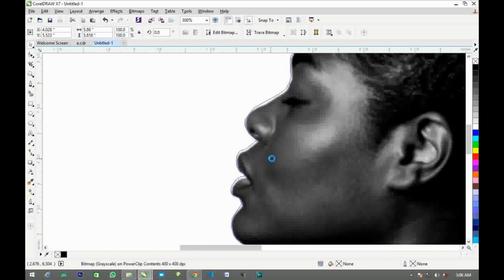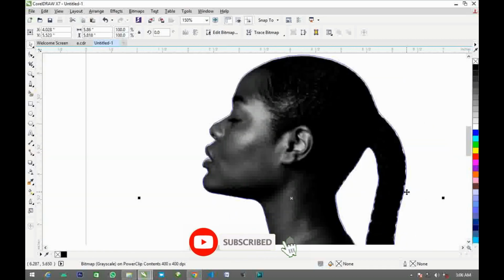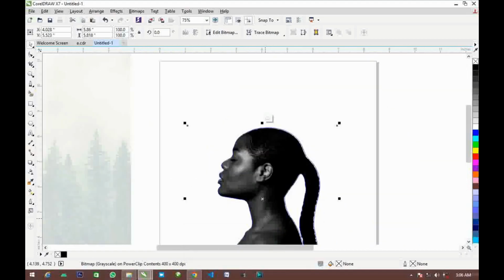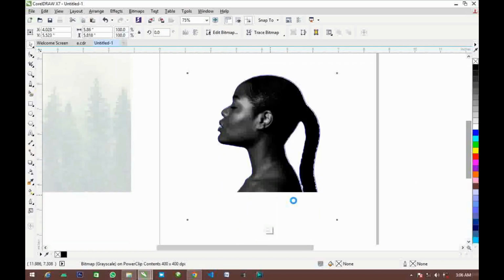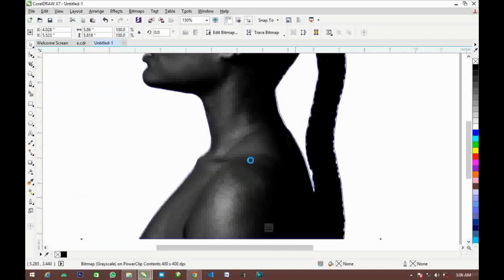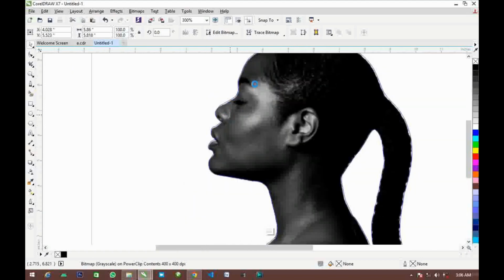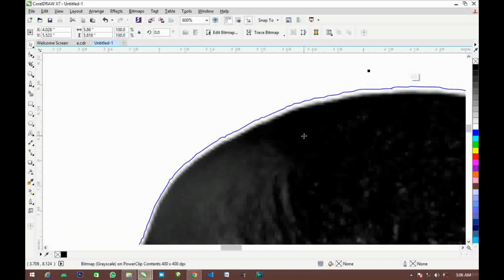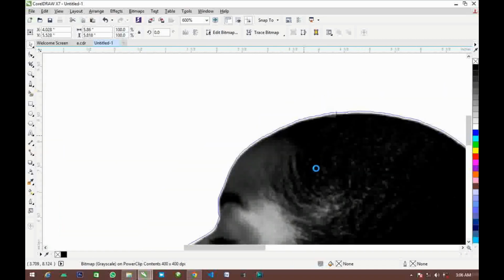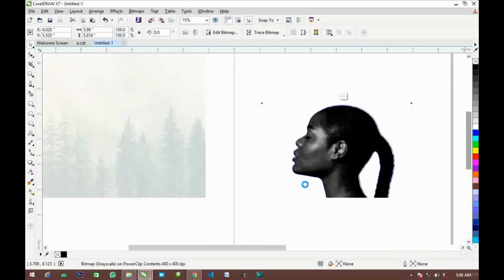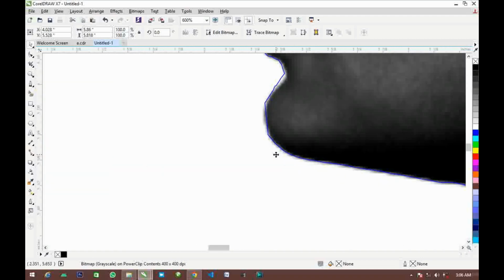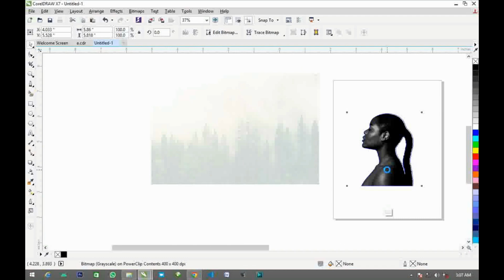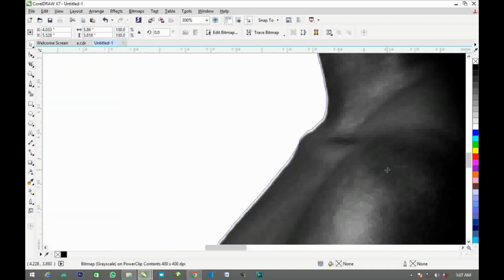Ensure that there is no gap between them, no gap anywhere, no hidden place, that is, no part is covered. So ensure that it is properly aligned. I think it's okay like this. I think it's good.